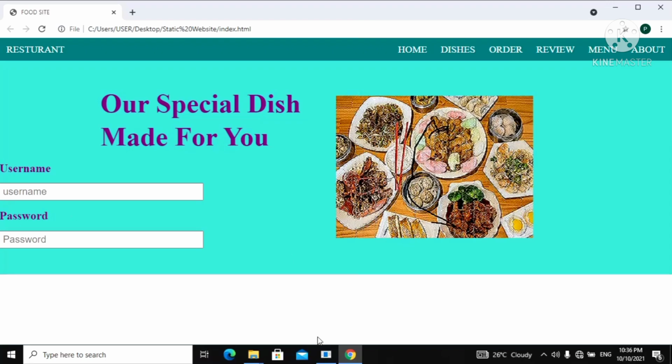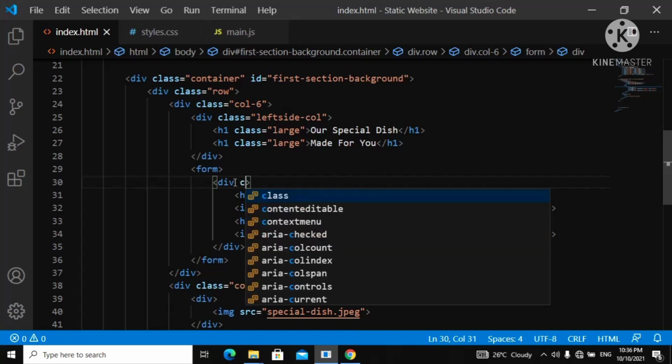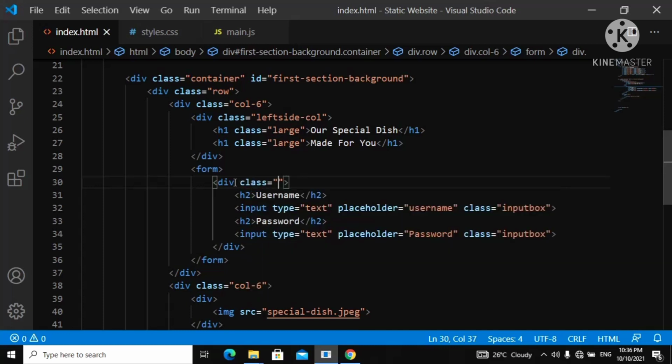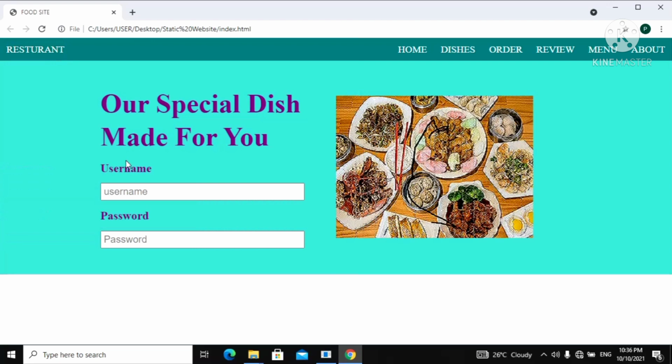Okay, so what we need to do now, let's go back to our web page. We need to copy this class, and you can see another div I created here. This is the reason I always say create a div. So we'll say class, and then let's paste the same class. So these two divs now have the same class, and they are going to shift with a margin left of 30%. So if I go over to our web page now and refresh this, you can see they are now shifted from the left hand side of the screen with a margin of 30%.